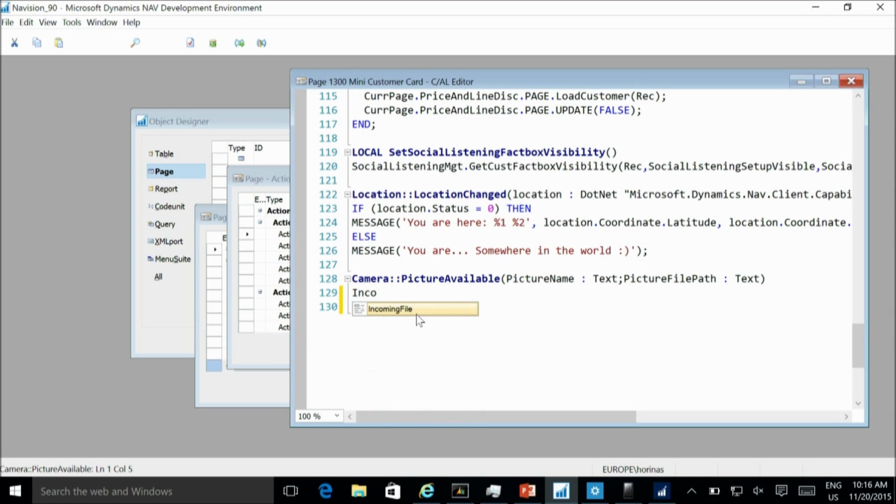Yep, we're gonna use our incoming file and open the location, so picture file path. And after we do this, we can, well, display a very simple message with the size, which is important because I want you to realize that the quality is changing when you take a normal quality picture and when you take a high quality picture. And incoming file dot then.